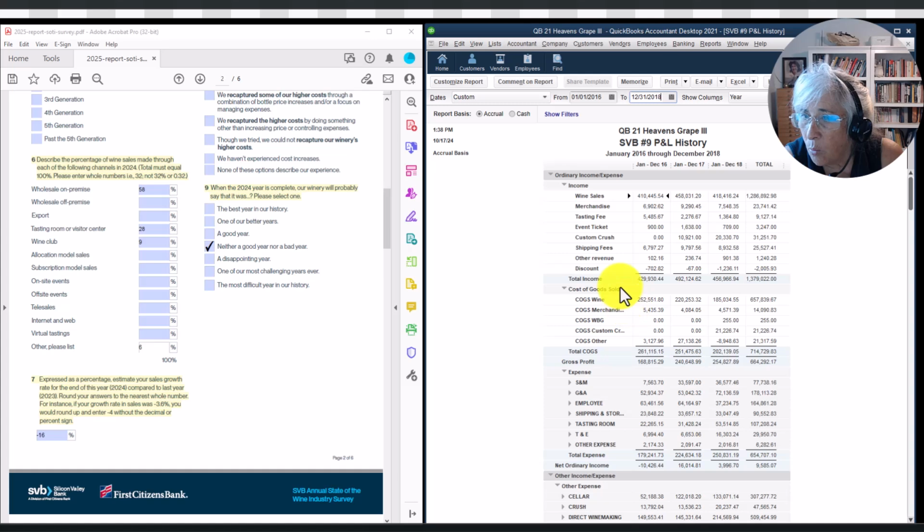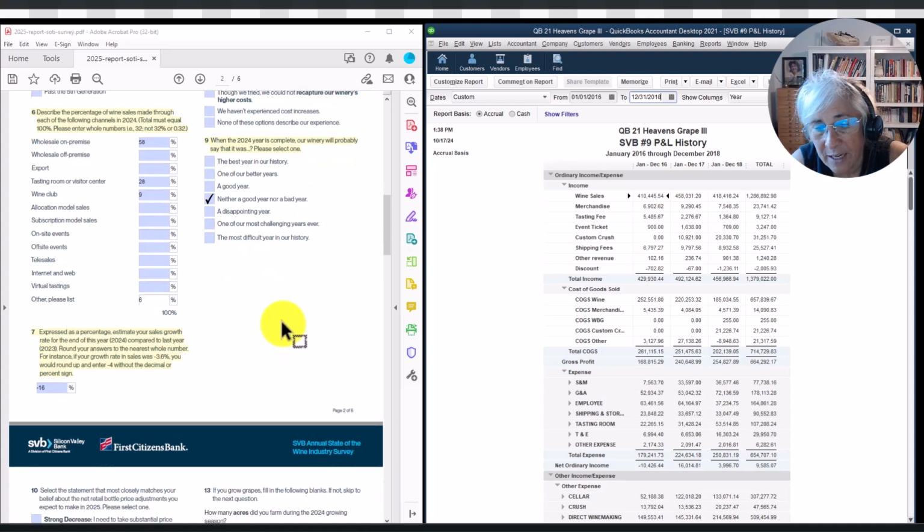And what this shows us is that, and again, it's a little bit tricky because you haven't finished with 2024 yet. So most people already have an idea of where you're at. In this case, I would say, meh, neither a good year nor a bad year. And honestly, if you get this result of neither a good year nor a bad year, you're actually doing really well, given how 2024 unrolled. So that is the last of the financial questions.